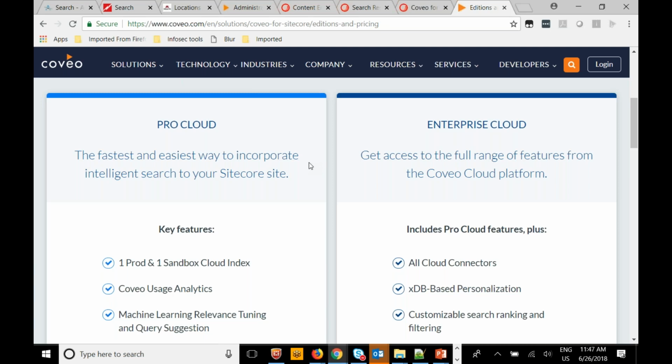It's there. Then there is the Coveo for Sitecore package that is installed into your Sitecore server, and that is version dependent. So when you upgrade Sitecore, you will need to upgrade Coveo for Sitecore as well, but not the cloud component. It is forwards compatible to newer versions of Coveo for Sitecore, but you do need to upgrade the Coveo for Sitecore package that's installed on your Sitecore server or servers.